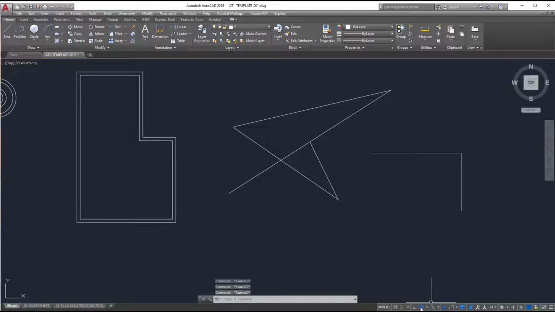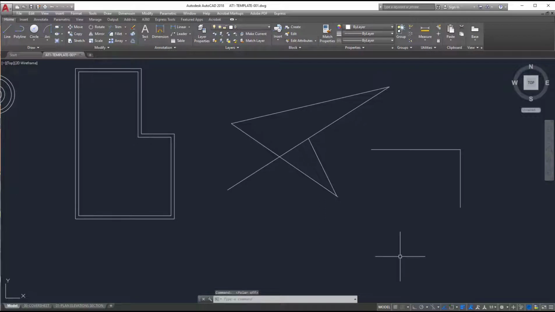And as for the polar tracking, that is this one here, the circle with like the little pizza icon. If I click on that and turn that off, even if I turn my snaps back on, you'll see how hard it is for me to draw 90 degrees. It's almost impossible. Either way, I can't get exactly 90 degrees, and I definitely can't get 45. So this polar tracking is incredibly helpful in making sure that I always draw on defined angles, whether it be 90 degree orthogonally or on other angles. And again, the little arrow next to that will show the intervals that I'm using. So I'm using 15 degree intervals, but you can go all the way down to 5 if you want.